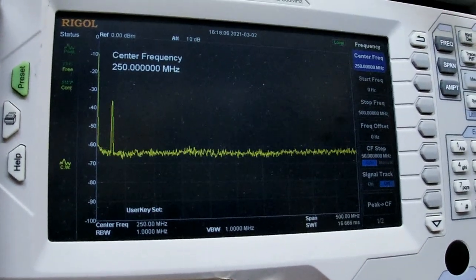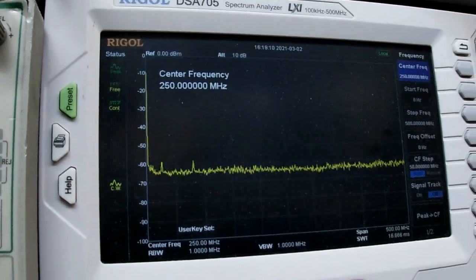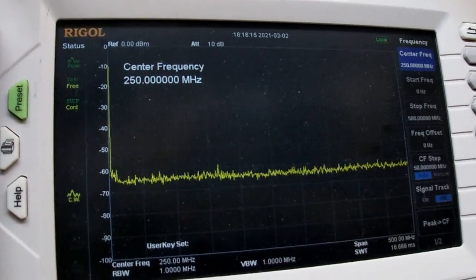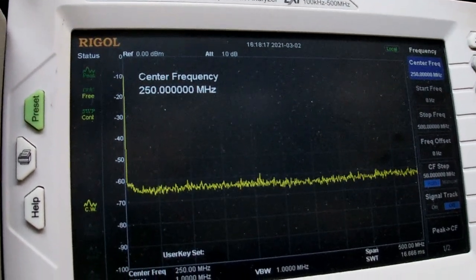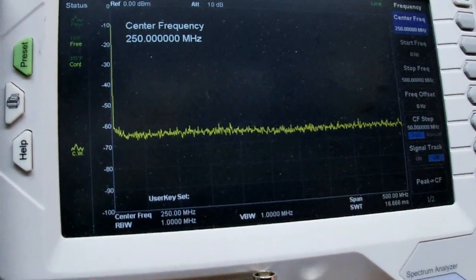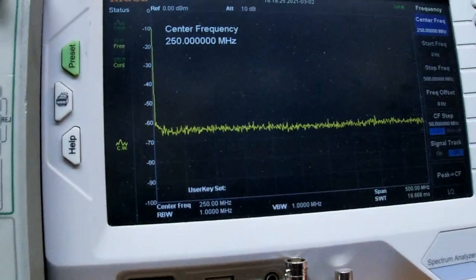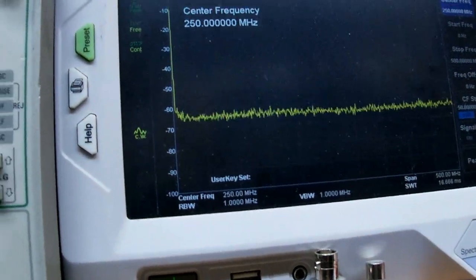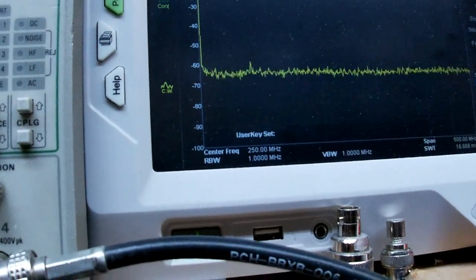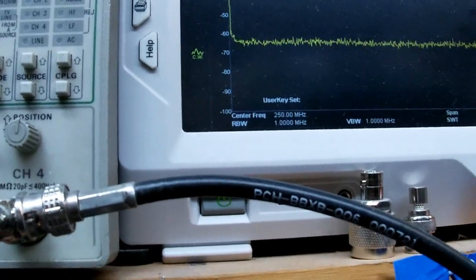Audio 1-2-3-4-5, 5-4-3-2-1, audio test. And that's at negative 60 dB down. All right, actually, probably about 65 is where our noise line is. Audio, hello, audio 1-2. This is with the amp on now. That is on AM.